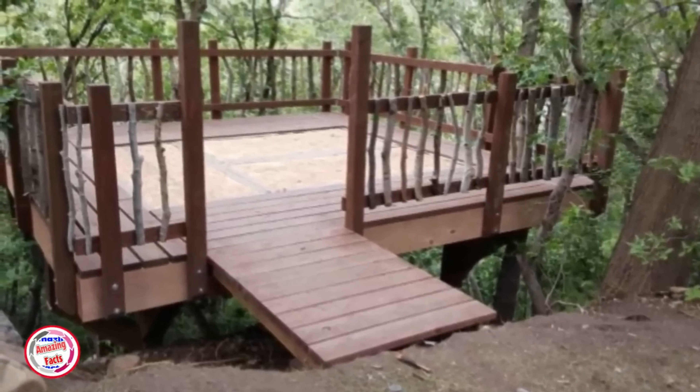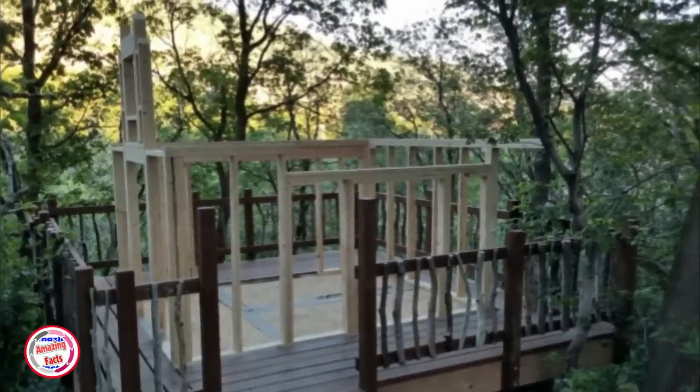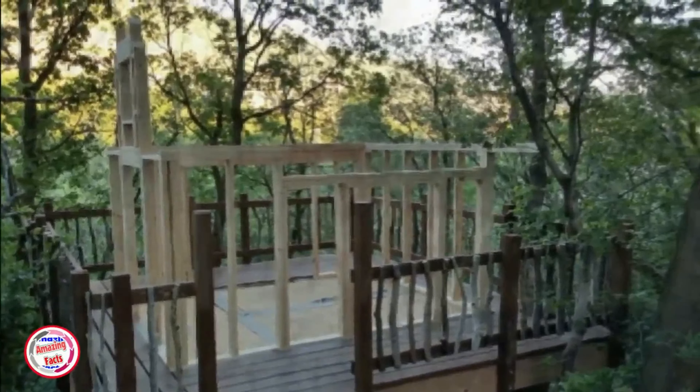Installing the redwood proved pretty tedious. "Placing the decking and railing was probably my least favorite part of the project," the Imgur user explained. "Screwing in the decking was incredibly tedious and this was during the miserable heat of summer." The constructor didn't stop there — he then started work on the internal walls and decided that a door would be perfect at the end of his little bridge. His structure was really taking shape, and if you hadn't guessed already, he was working on a treehouse that was going to completely blow the kids' minds.